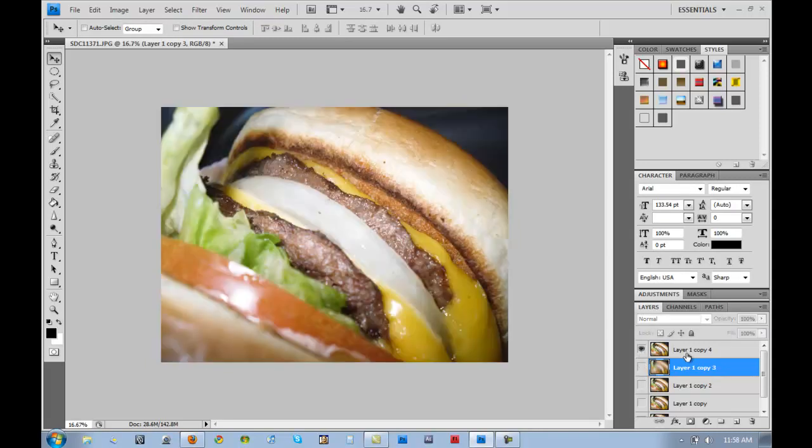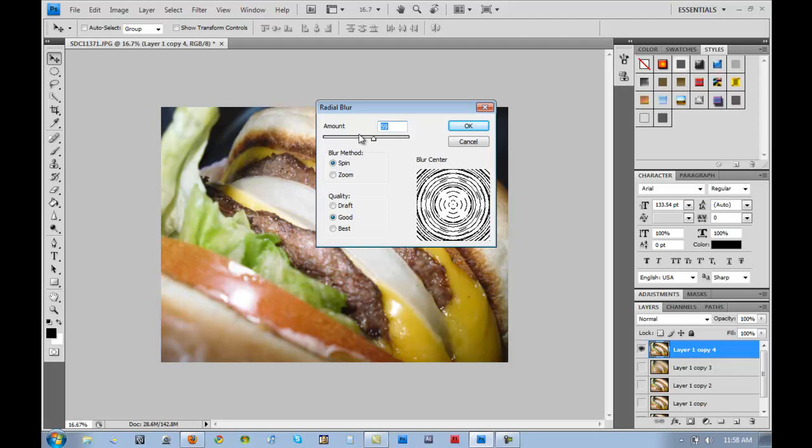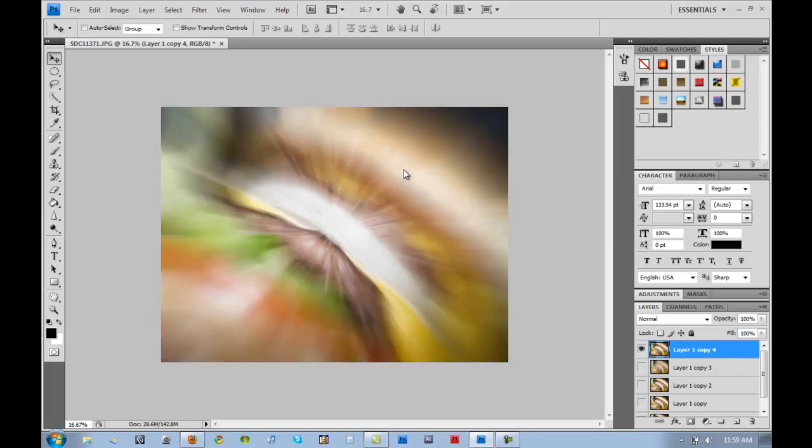And then the final one we want to look at is the radial blur. Let's check that one out. Go to blur, radial blur, and this one, ooh, that looks pretty cool. You have two different sets. You have the spin, which gives you kind of a ripple effect type blur, and then you have the zoom, which gives you a kind of Star Trek-y, light beamy effect, whatever you want to call that. But yeah, you see what I mean. And then you have the qualities. Bear in mind that if you use best quality, it will take quite a while before it previews for you. So we'll just set this to draft at the moment, and let's try the zoom first and see what that looks like. Oh, there we go. So that's the kind of effect that you'll get from the radial blur with the zoom.